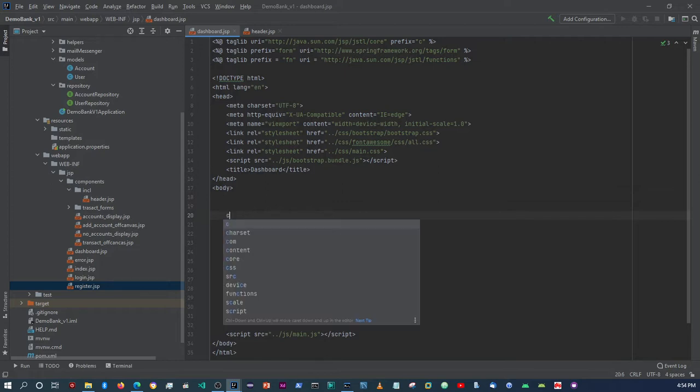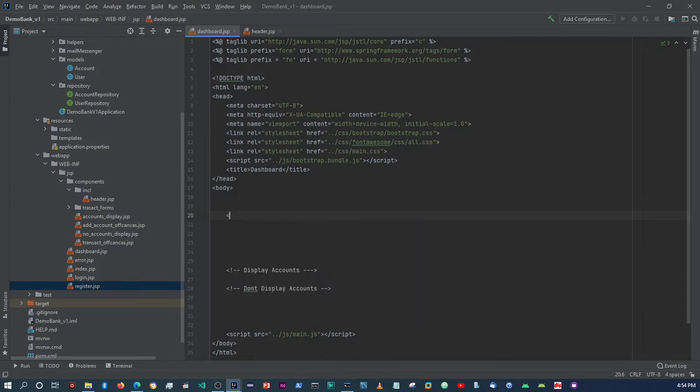So we can say c:import, and then URL will equal components, then incl, which is include, and then header.jsp.